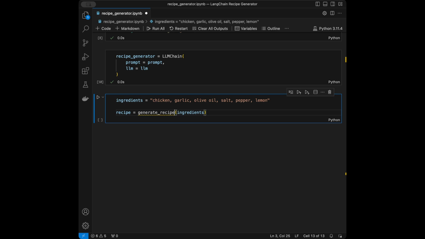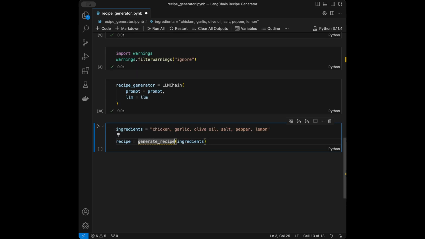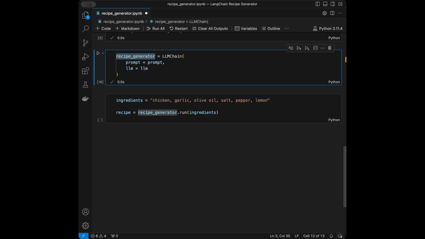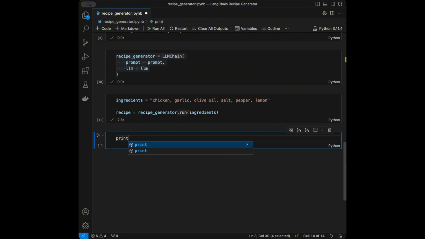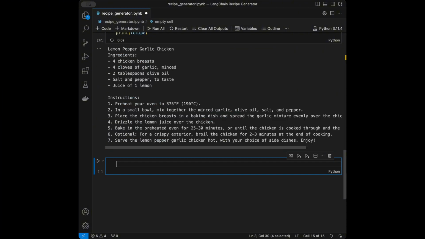Also, for the generate recipe side, we need to do recipe generator dot run. So we are going to make this chain run like this, and when I run it, I'm going to get my recipe in here by running this chain that I created, and I will say print recipe like this.